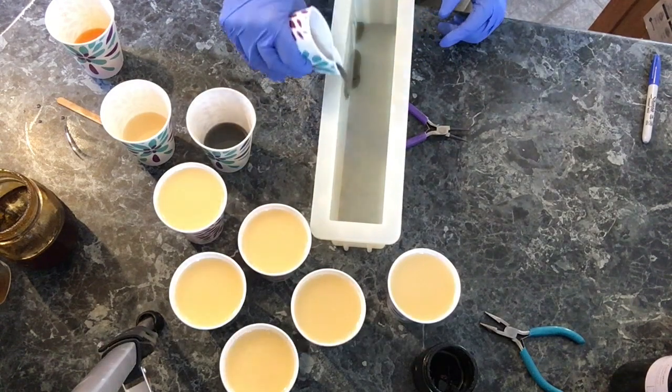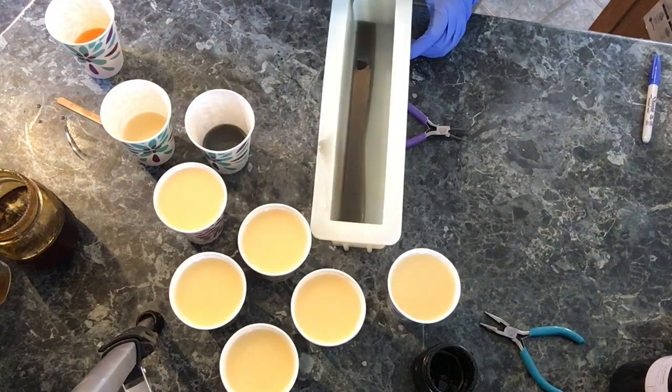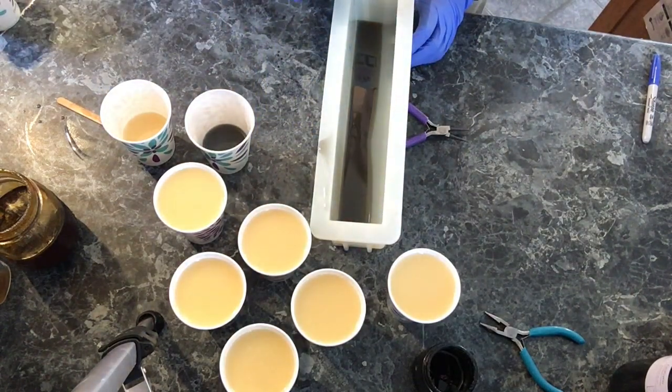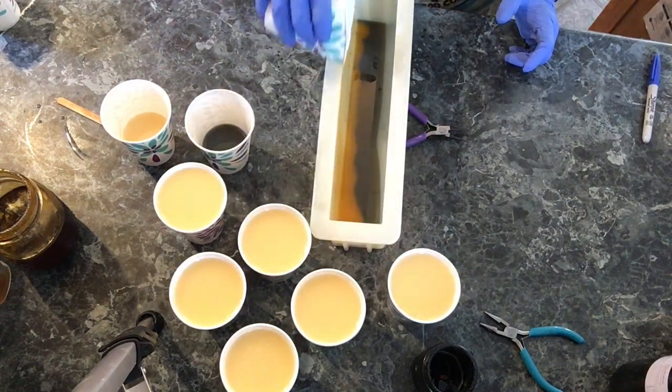Drop the mold with pliers so there's a slight tilt, and I begin pouring on the lower end. I pour alternately black, orange, black, white, and I do that for the entire loaf of soap.